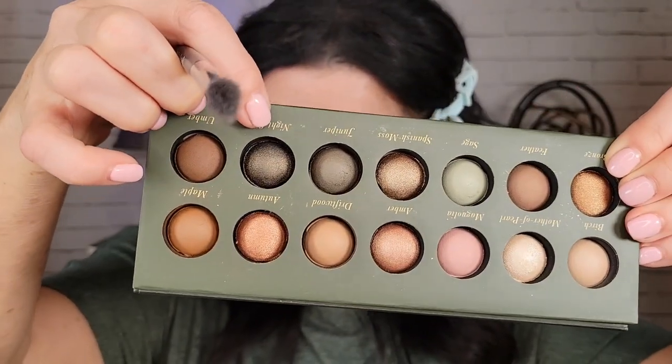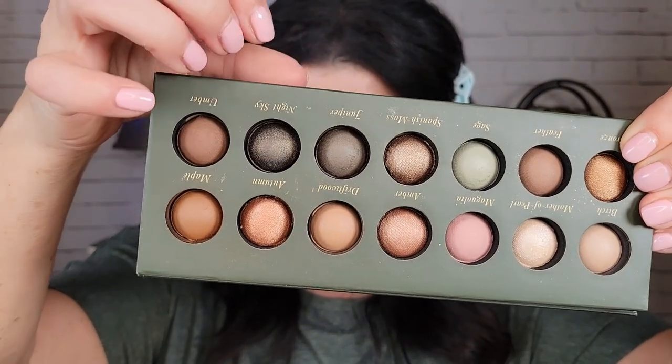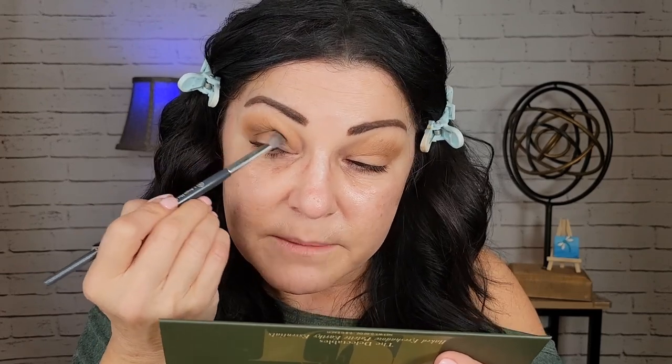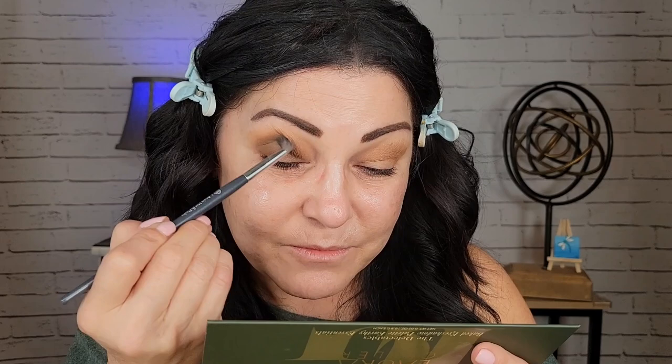Now I'm going to move to a smaller brush — the BK Angie Hot and Flashy A502. I think I'm going to go into a green shade called Jupiter. There is color payoff coming off. I can tell I'm definitely going to have to dip into the pan a couple times, but yes, they are building up on each other really nicely. These work better in layers, so if you're just going for one color, you're going to have to go into the pan several times. That is a really beautiful shade.